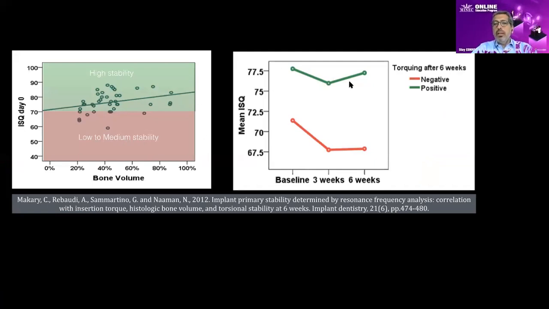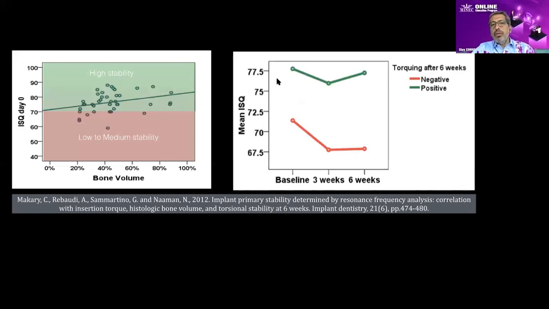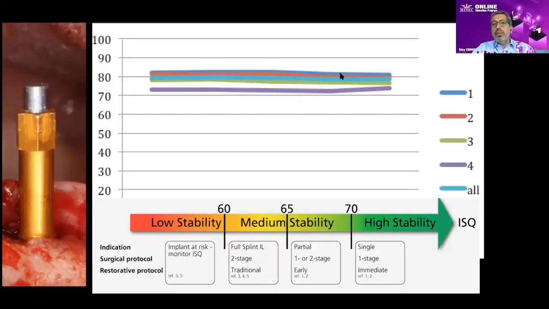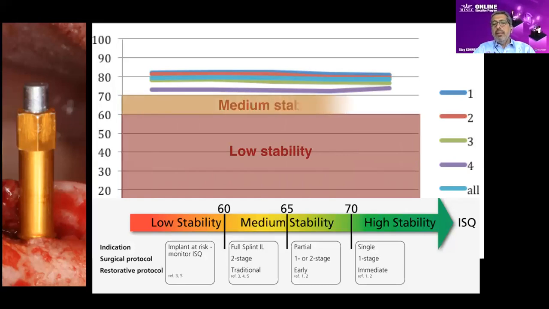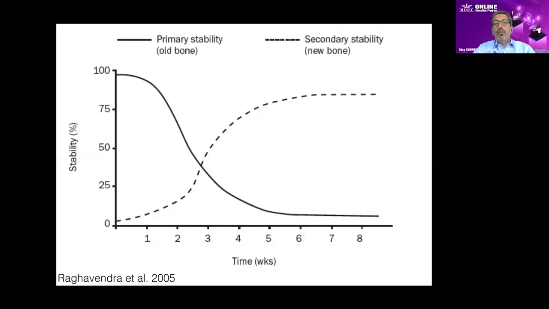And we had a loss in implant stability that was not described in our series. In our series, all of the implants were stable over time, and we did not have a dip, if you remember the Raghavendra curve. We only had implants that were stable over time, and this is very important if you want to do immediate loading. Because if we go back to this curve, we can have a very high stability at day 0, but we need it to be maintained. And this is something that was described with this Megagen implant. You see that all of our implants were in the high stability zone and in the maintained stability zone above 70, 75. So all the implants were candidates for immediate loading and early loading.